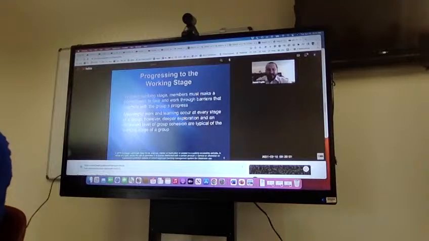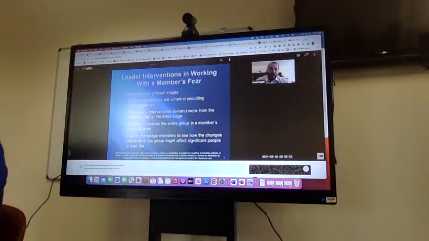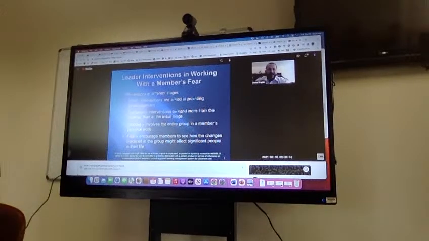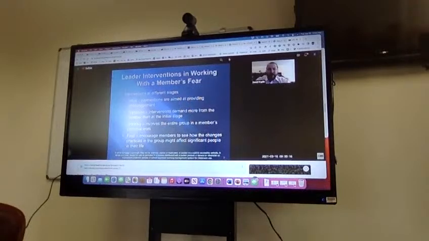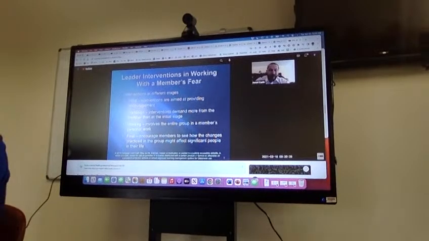So that's important. So interventions at each stage. One intervention we have at the initial stage is to provide encouragement. When we talk about the transition stage, the interventions demand more from the member than at the initial stage.